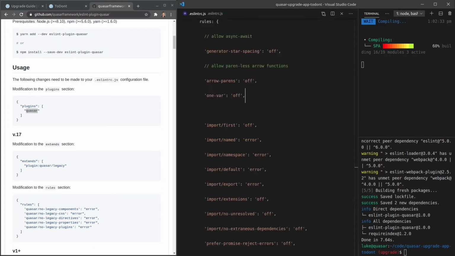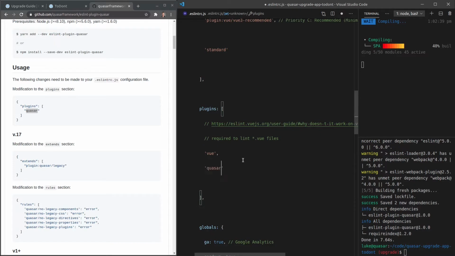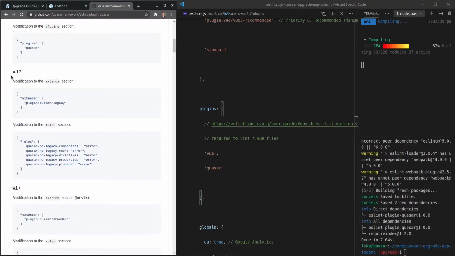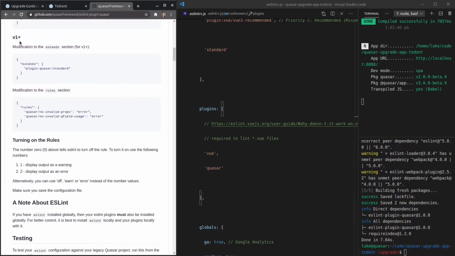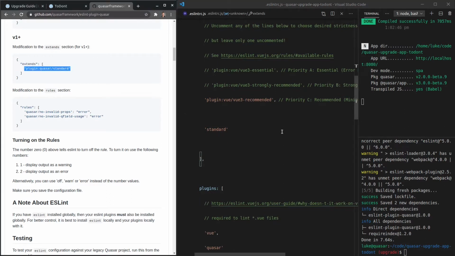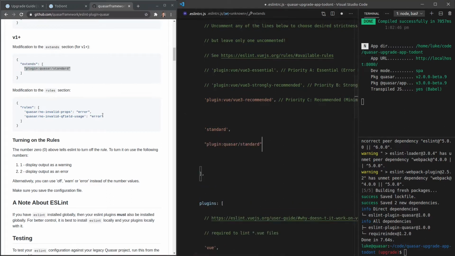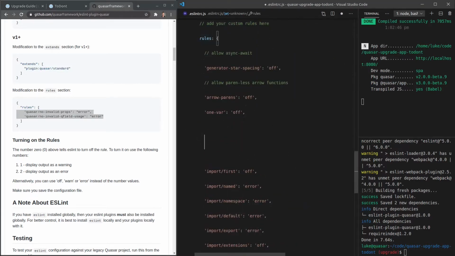And now let's say .eslintrc. We're going to jump into there, look for the plugin section, and it's telling us to whack that in. Okay, so I've just completed this step. V1.7, we're not using 0.17. We're using version 1 plus, that's us. So now we go to the extends section. Here it is here. And we paste this line of code in. There we go. And now in the rules section, we have this. So let's go to rules. And I might just add a comment above this saying linting for Quasar. And add another comma there. And I think that's it. We should be good to go then.